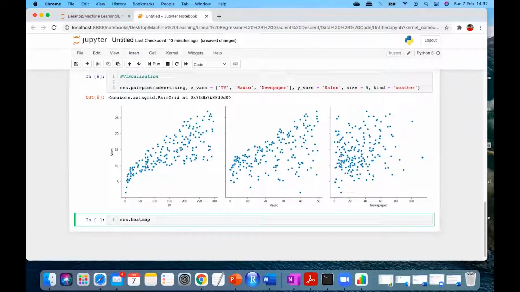This is one plot you will use in most problems. So what we have to see is the correlation: advertising.corr(). And annotation we have to give true. That's all, right?